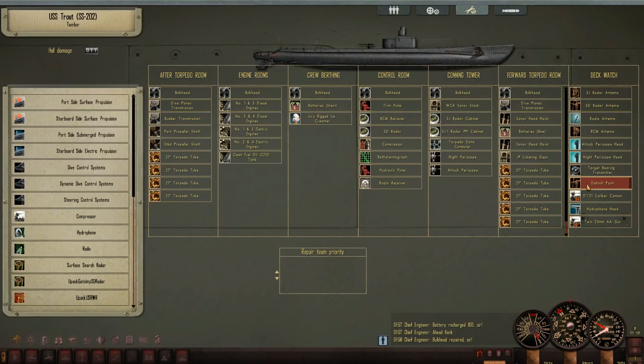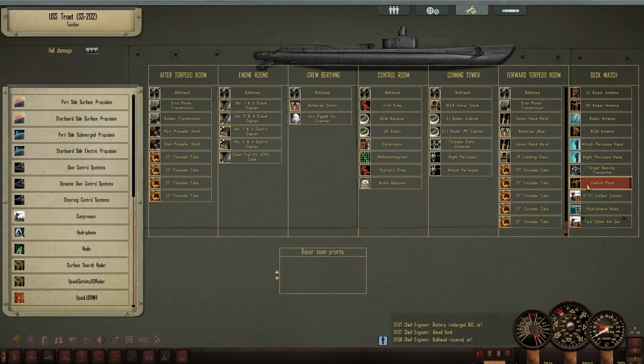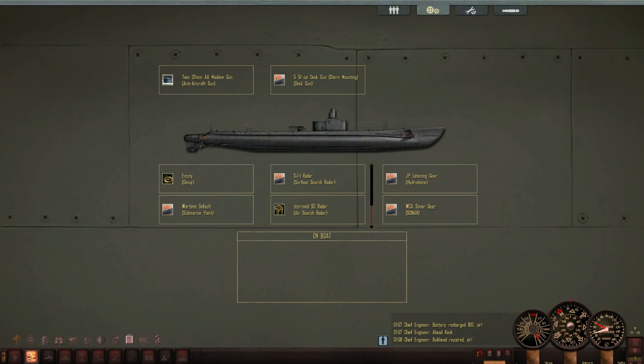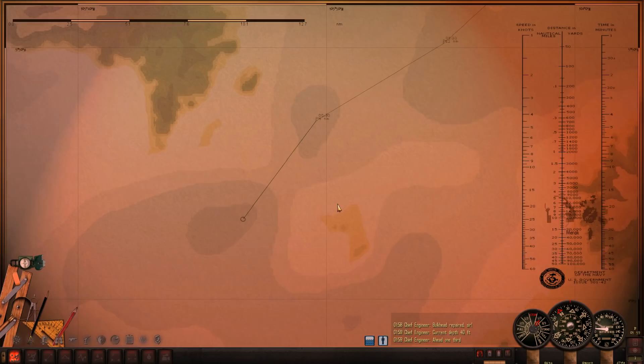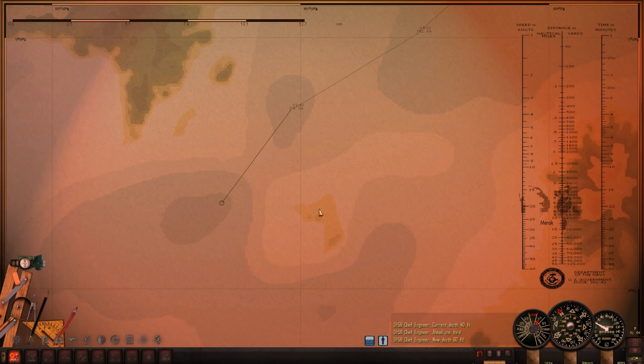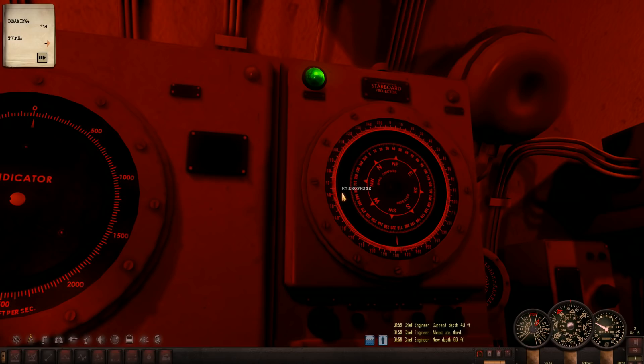So our paint's scratched, apparently. Other than that, it looks like no serious damage. Everything's okay besides our paint, but the hull itself is kind of hurt and we're going to have to keep that in mind as we continue onward. All ahead slow — bring her down to 60 feet. Well, I guess we'll stay here. That was very unexpected. I don't know if there is a destroyer on the way now — a little sub chaser or something. I can't believe they saw us; it's pitch black as well.